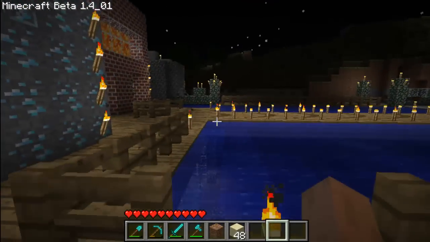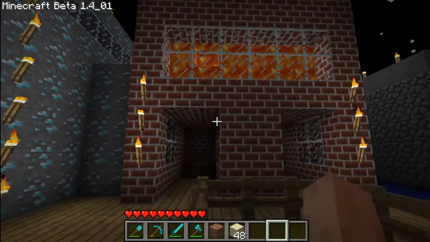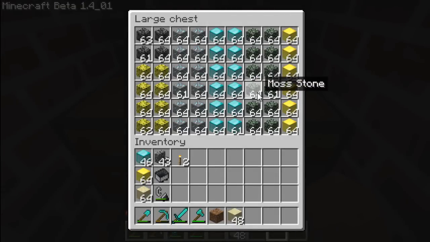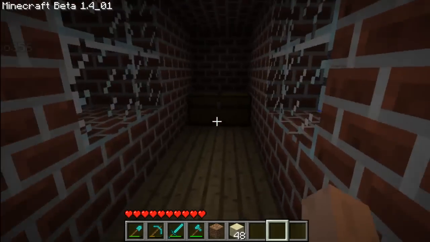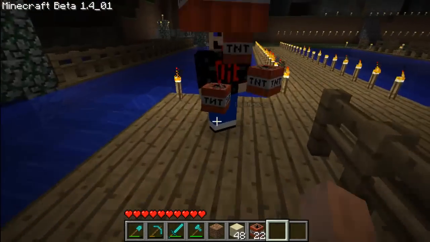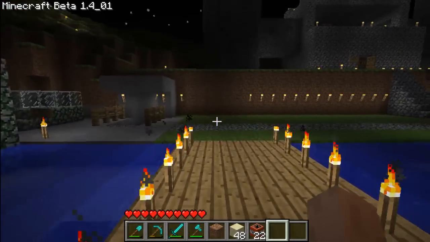Oh my god. Actually, I can just walk across here. This is what I made. And it's just a little storage area on each end. Diamond blocks and mossy cobblestone. Blocks of gold, sponge, bedrock, and more. And has some more garbage on the other side. Bedrock, wooden planks, obsidian, bricks. Some diamond armor and stuff like that.